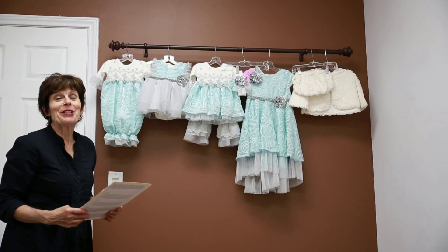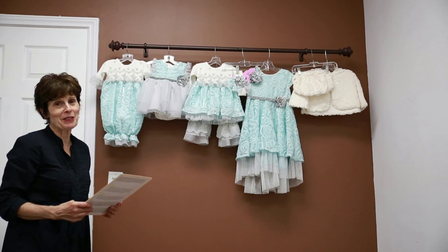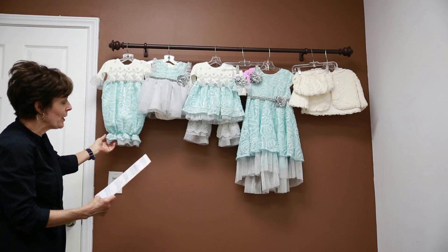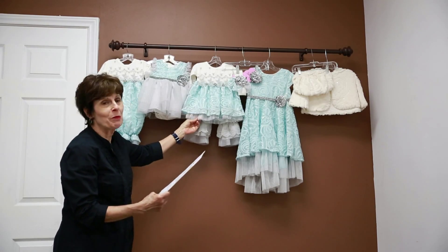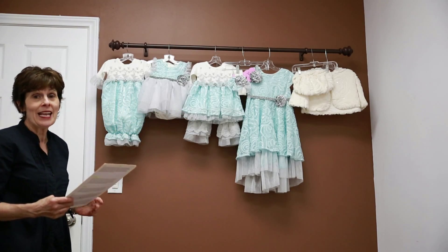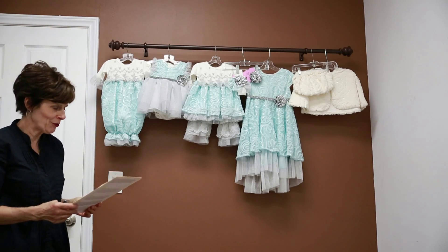The magic of Elsa lives on and on in this beautiful collection called Elsa Magic, which will capture the heart of any little girl. Exquisitely embroidered lace in an ice blue is embellished with sequins and then matched perfectly with a shimmery silver tulle. Each design — whether it be the gown, the tunic set, or the dress — is lovingly sewn with a soft interior lining so that nothing ever scratches.